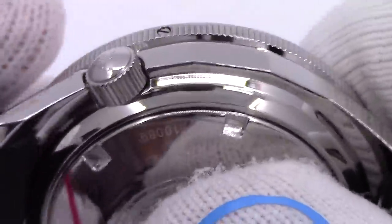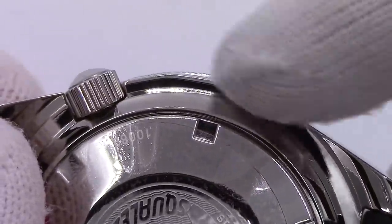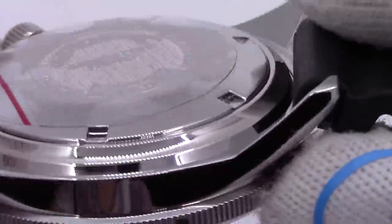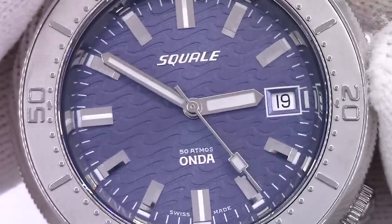Let's take a minute to appreciate the case finishing. Look at the case design — this isn't round, it's actually angular, just a little bit. Nice polishing; they really do an awesome job. Let's see what she's going to look like on your night dives. It is very sunny today, but easy to read. You can see what they do with the super loom on the hands and the markers, and the registration dot on the rotating bezel. It looks great — they don't use cheap loom, they use super loom, so it does an amazing job.